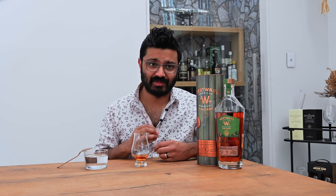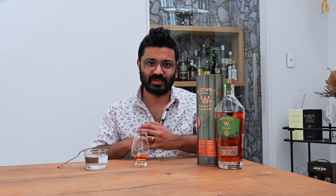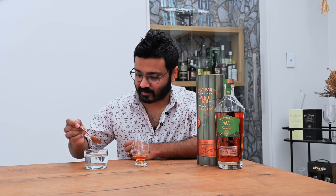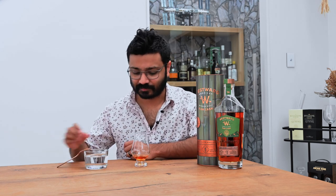It's just absolutely delectable. Now at this ABV of 62.5%, for me, I get a lot of warming down my throat as I have this one. So I'm gonna put a little bit of water in there and see what that does to open it up. Swirl that a little bit.